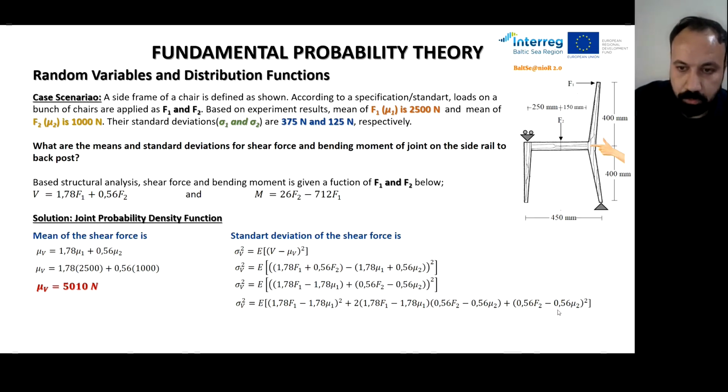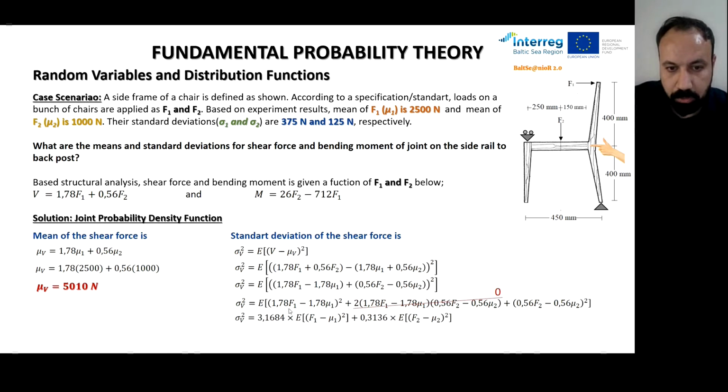Because of the rule, this rule makes our calculation easier. Here is getting 0. So my equation turns to here. I just put 1.78 square here. My equation turns that way. I have two equations. So if you look at here, it is the same as here.